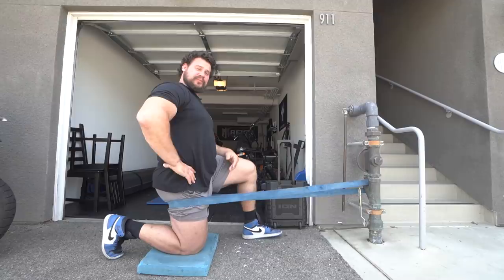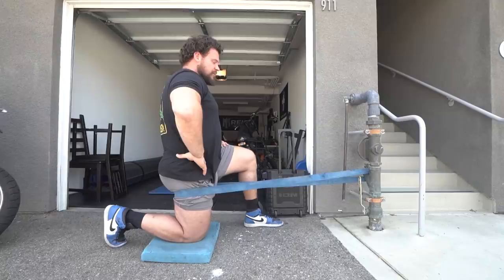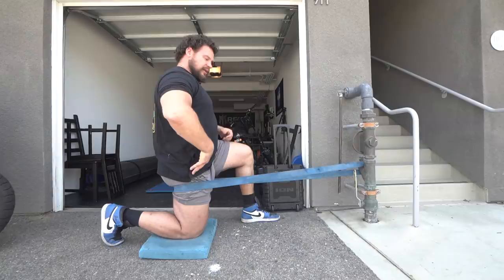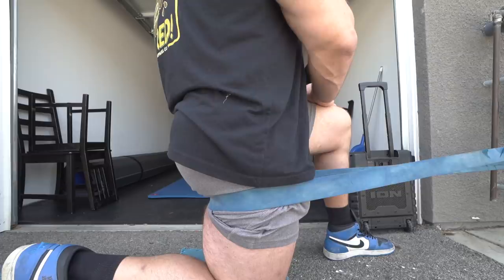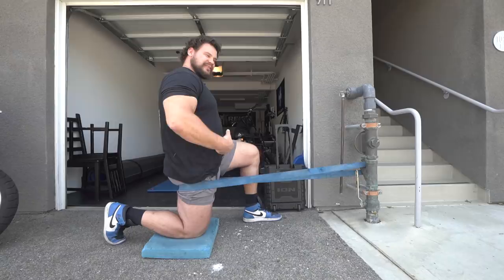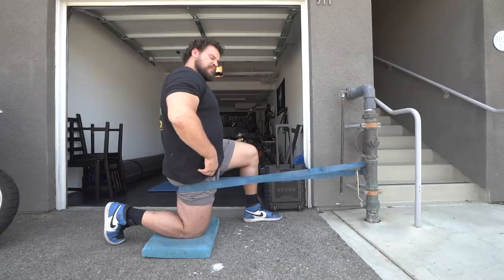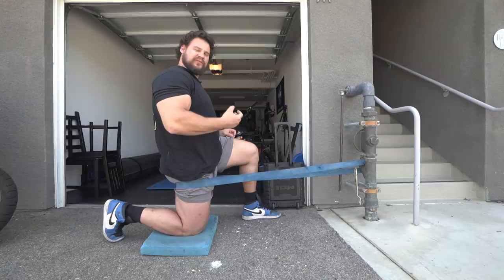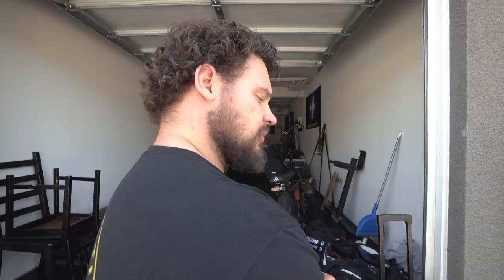Going on to the next motion - after those hip airplanes - I'm doing something called hip banded mobilizations or banded hip mobilizations. The idea here is to squeeze or activate the glutes, forcing the hip flexors to stretch as you push your hips forward and give your pelvis a posterior tilt. Three second hold, release, and another three second hold - 20 repetitions on each side. The goal is to mobilize the hip because if your muscles are tight and you're trying to extend in a squat, if your hips are tight, you're going to work against your own tightness to get that full extension. The idea is to promote your hips to glide smoothly into extension.